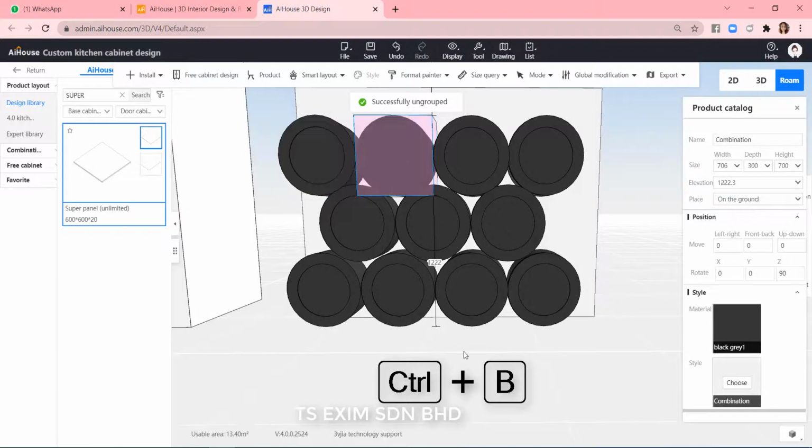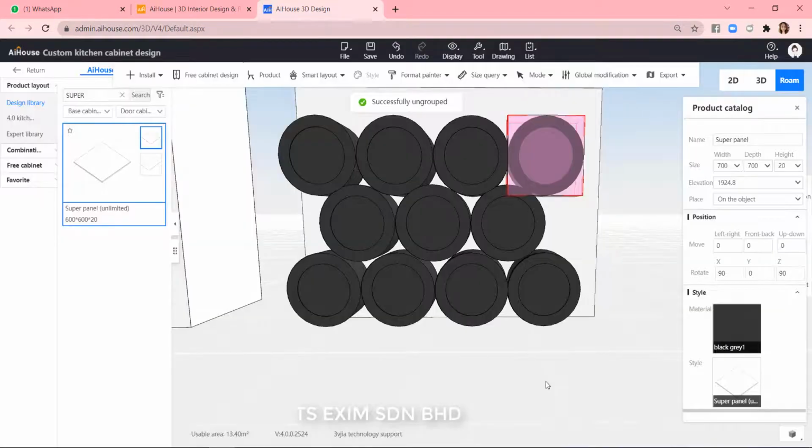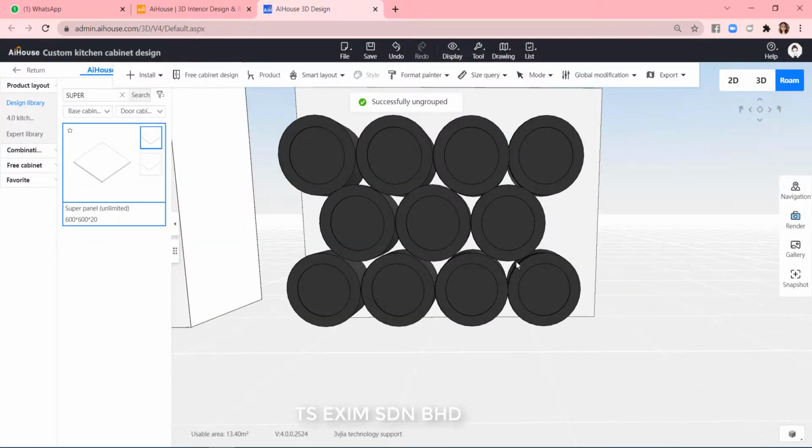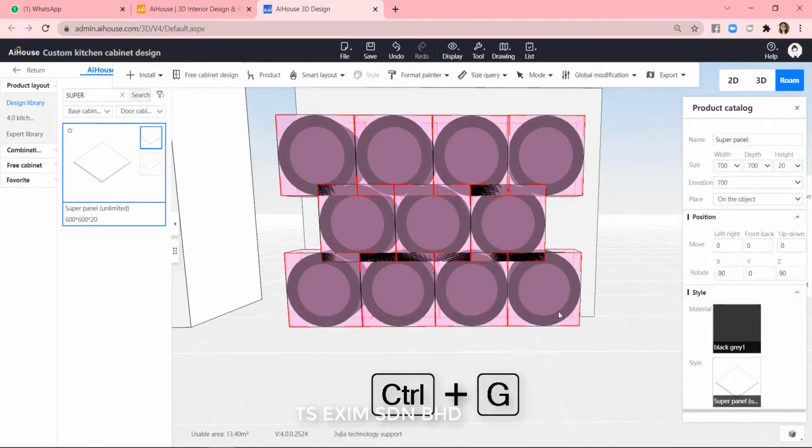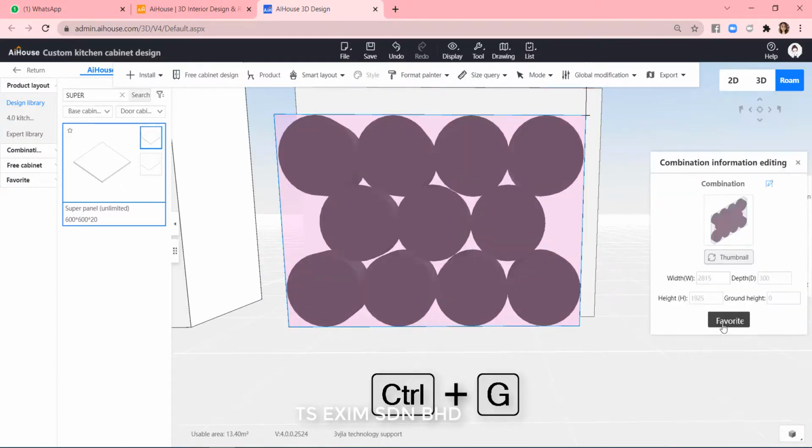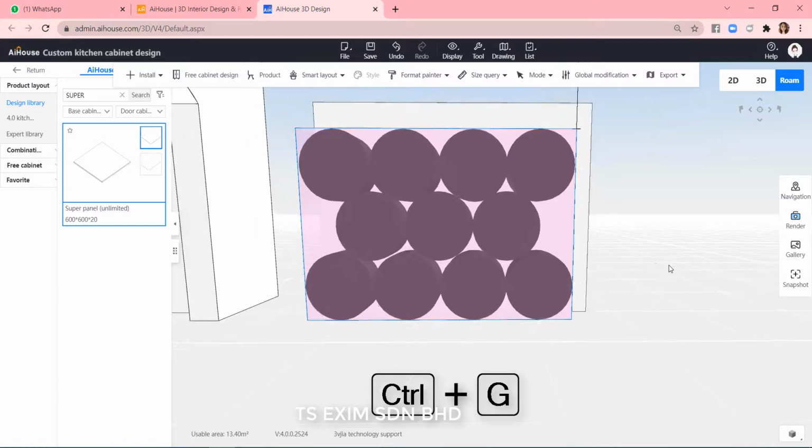So we'll need to use Ctrl B to ungroup all first, and then Ctrl G again to group them all together. Okay, and now we can move them to the location.